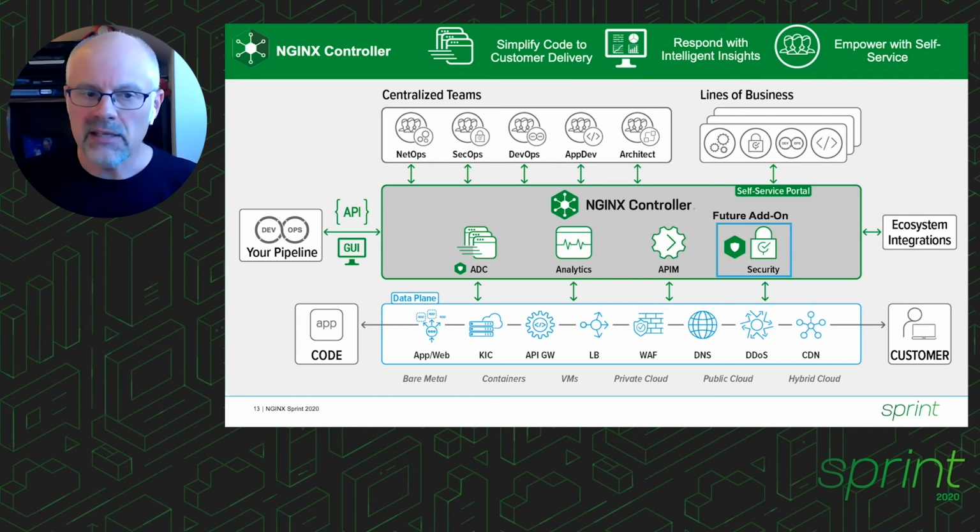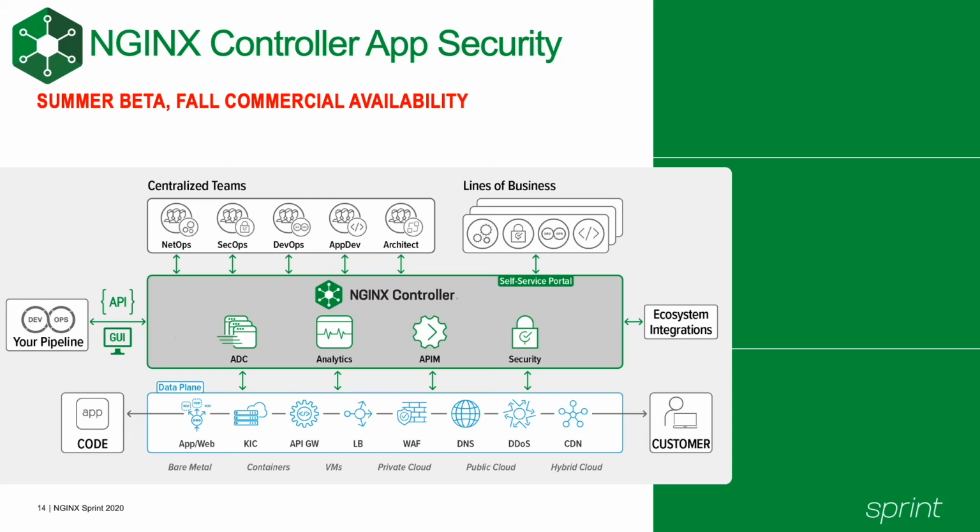First covering the ADC use case and then adding it into API management later on. The controller application security offering is going to start as an add-in module for the ADC use case. It's available in beta now with commercial availability coming in the fall. And the main use cases we're covering are as follows.